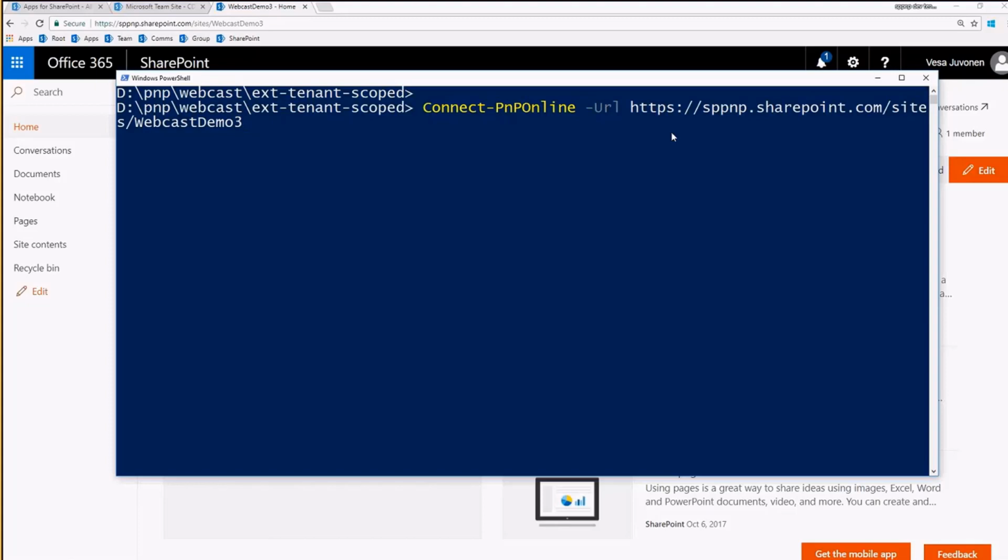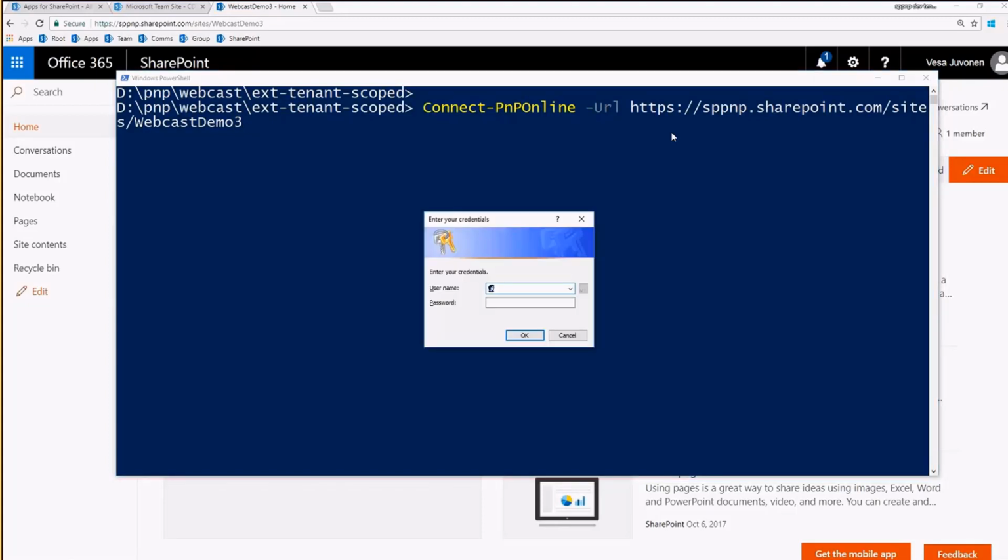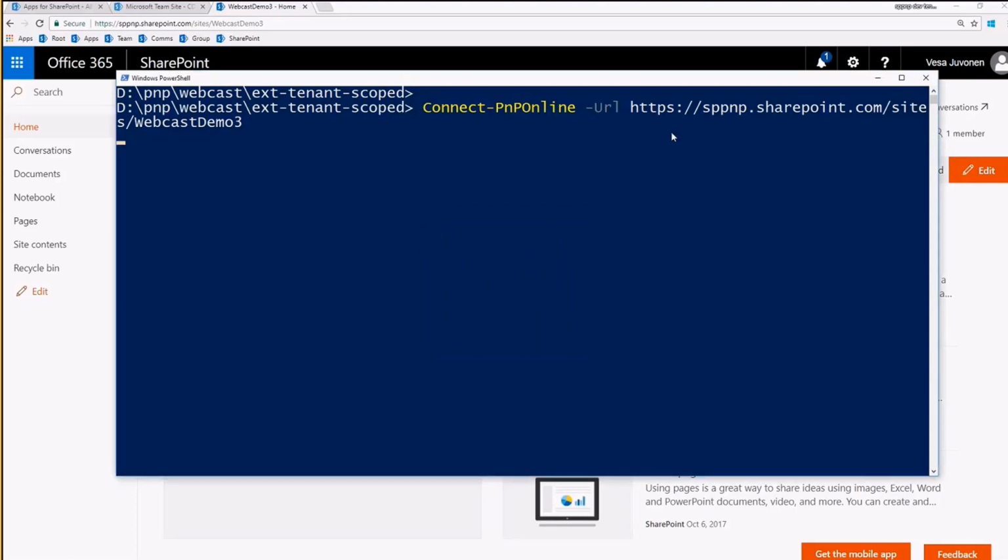PnP PowerShell is super valuable and increases productivity enormously for these kinds of scenarios, because we're able to manipulate the sites directly in the context of the site, and we can automate all of the stuff. Obviously, you can automate the logins and credentials and everything else as well.